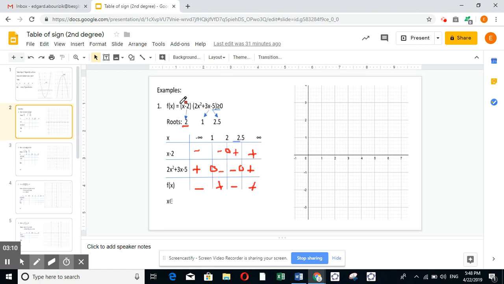So here this whole one is 0 since I don't have a denominator. If x is 2, everything will be 0. If x is 1, here is 0. For example, if replaced by 1, 1 minus 1 is 0. If replaced by 2.5, you're going to get 0.5 times 0, which is 0. So that's why we put circles on all the roots that we have.